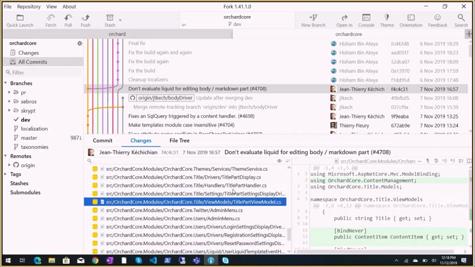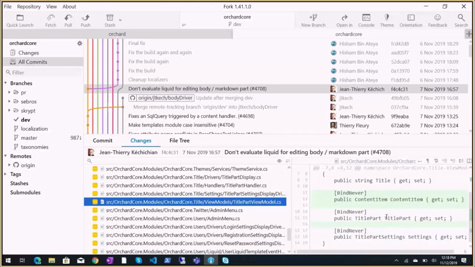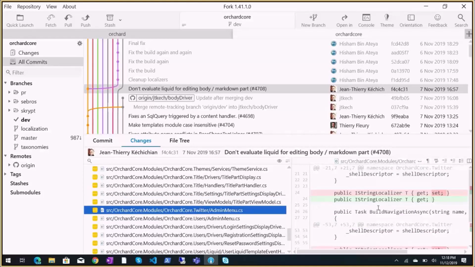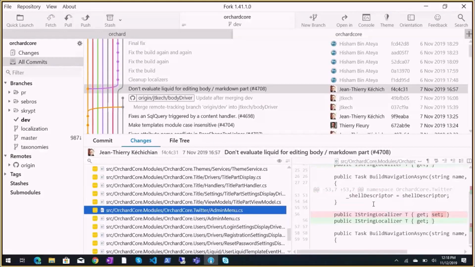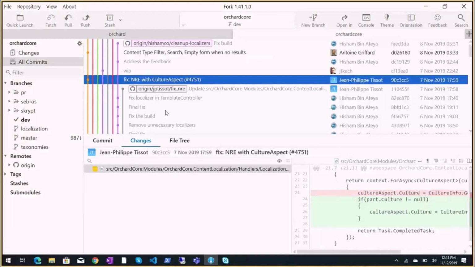And it is also updating all the string localizer logic to just have a get. Null reference exception in CultureAspect.